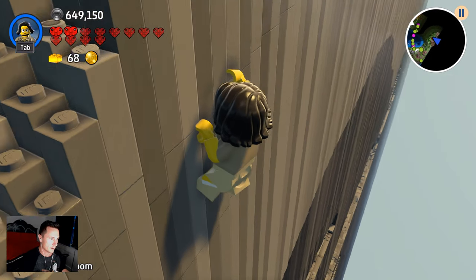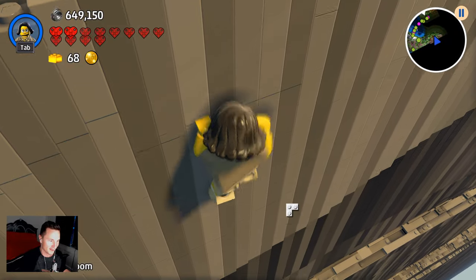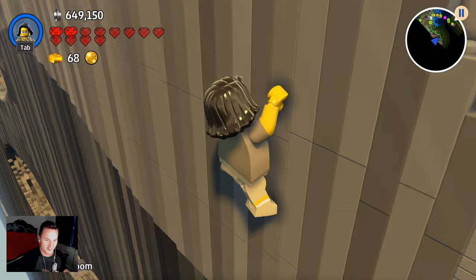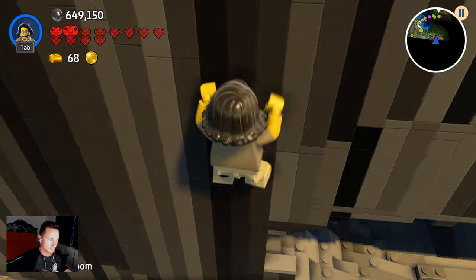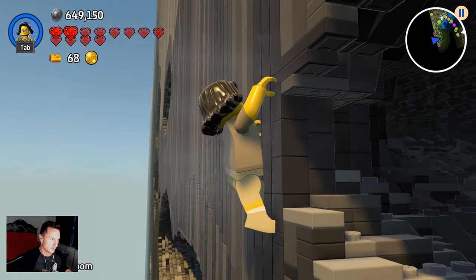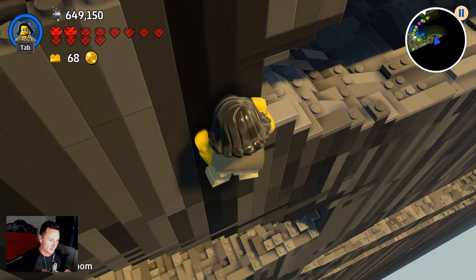There's a cave there. All right, how do we crawl down like that? Okay. You guys, I can't believe we can crawl on the outside of the world. That's crazy. Let's crawl down. Do we wanna go in this cave? Have we been in here yet? I don't think so. Should we go down further? Let's keep going down.